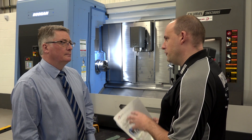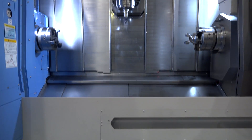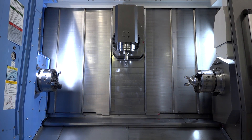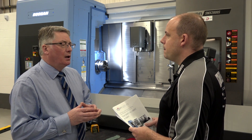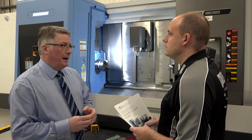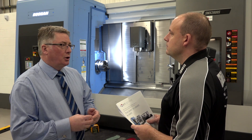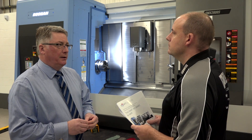Does the warranty cover every aspect of the machine? There's often a lot of skepticism around warranties — are we talking spindles, mechanics, electronics? Yes, every part and component of the machine. A burnt-out part, a broken part, a failed part — all covered. We also cover collision damage. If the operator makes an unfortunate error and crashes the spindle, that spindle is fully covered — parts, labour, and a new spindle.